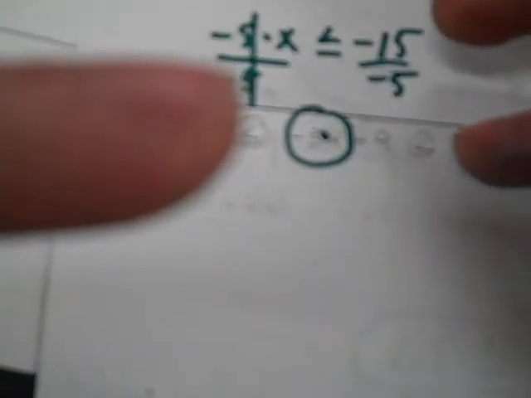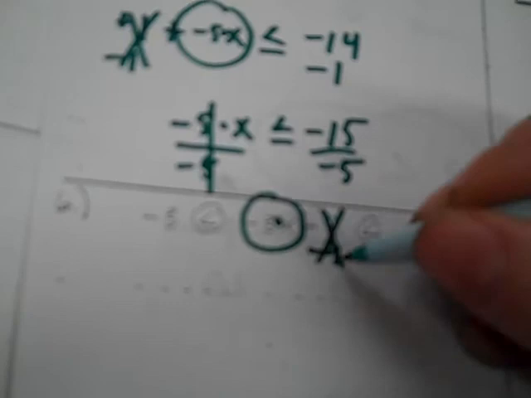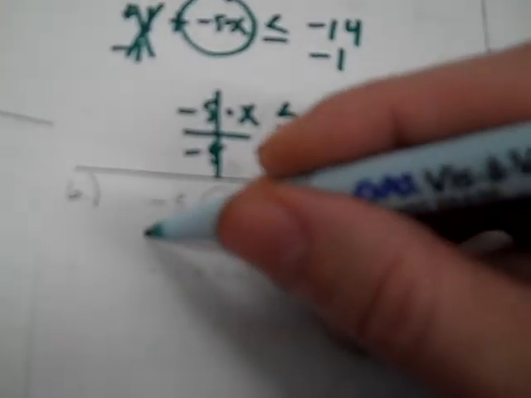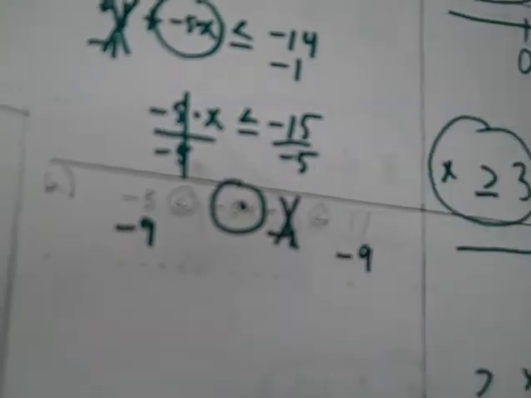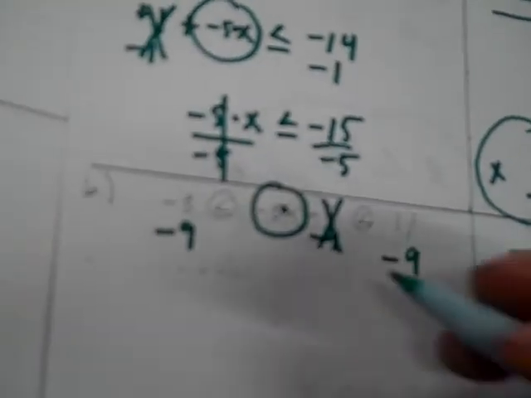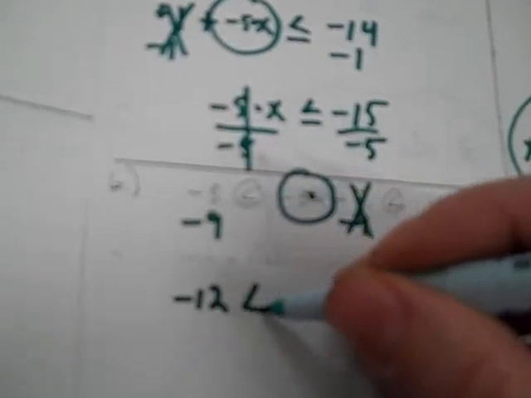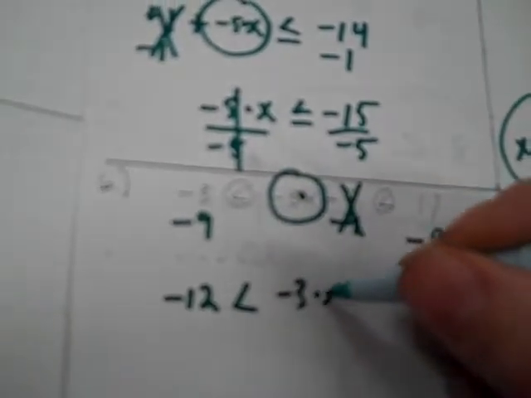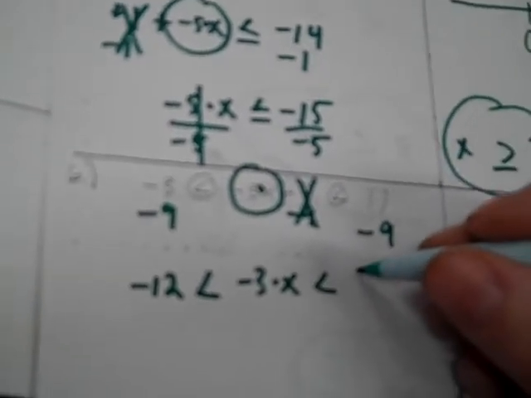Now add or subtract if there's any number outside the circle. Now I don't really care about the 2 outside numbers. I care about this 9 here. Okay, so it's a plus 9, so I need to minus 9. And then I'm going to minus 9 to the negative 3 and the 10. Okay, so negative 3 minus 9 is negative 12. Then I have my sign. Then I have negative 3 dot x. And then another sign, and then 10 minus 9 is 1.